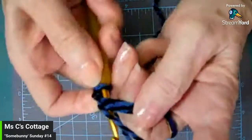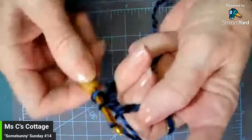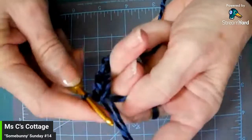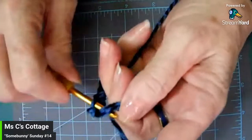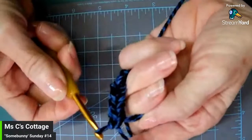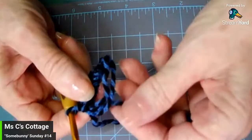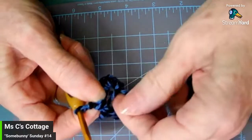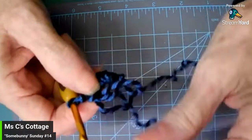So we've got 1, 2, 3, 4, 5, 6. And then we're going to pull the tail and close up one of the circles. And we're going to take that little circle and pull it to close up.